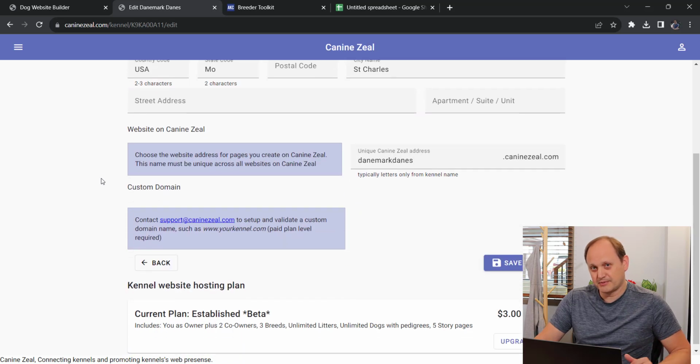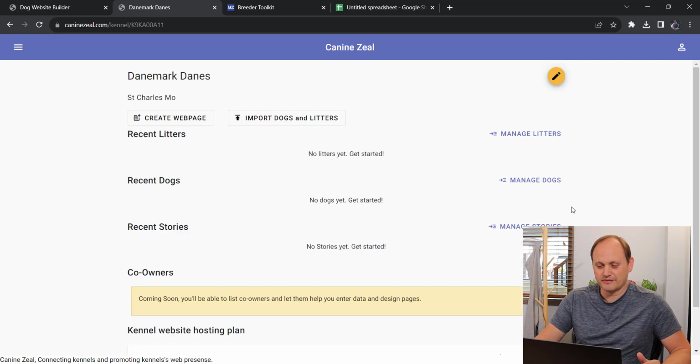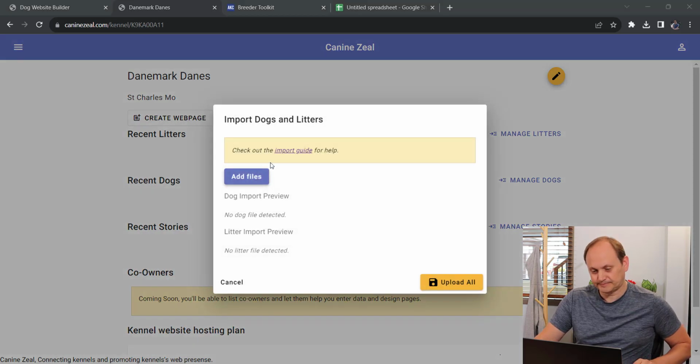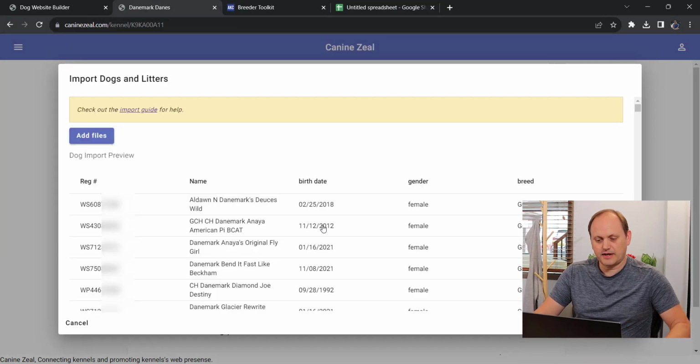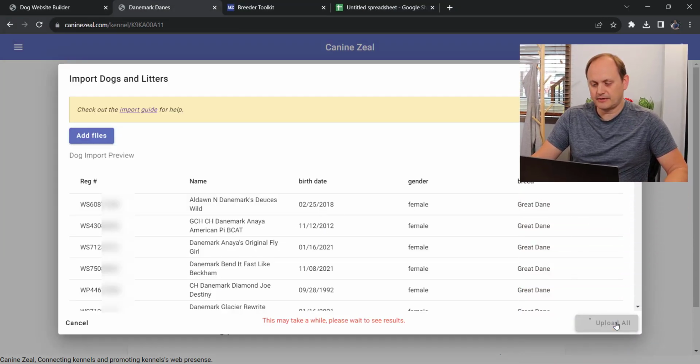This is also why we support having more than one breed for some plans. You just might have done that on a one-off, and that's fine. So import again, open that, everything looks good, I'll hit upload. Now it says please wait. Okay, this will take about 1 minute, 2 minutes, it really depends on how long your list is. In this case, the last time I timed it was about 2 to 3 minutes.